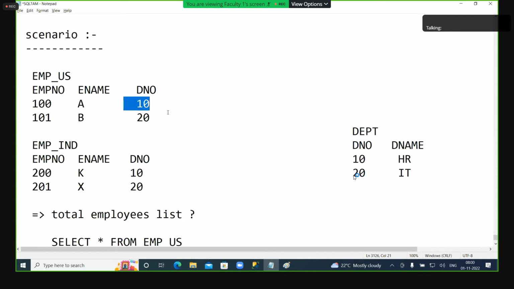Join this 10 with this 10. So if you join this 10 with this 10, you'll get the department details: department name, location, whatever. So what is required here? Join is required. This table contains the department number, but the boss is asking for department details. How to get the details? Join. Take this department number, go to the department table, and find the matching department. Once matched, join this record with this record. So you'll get the department details.